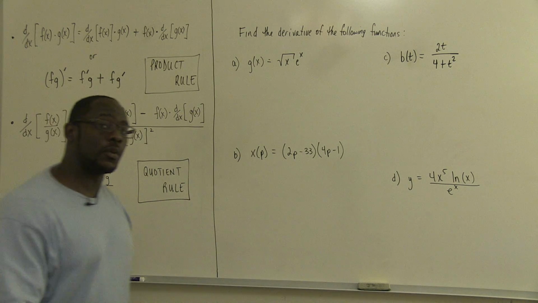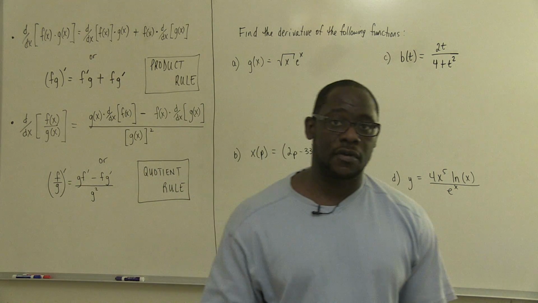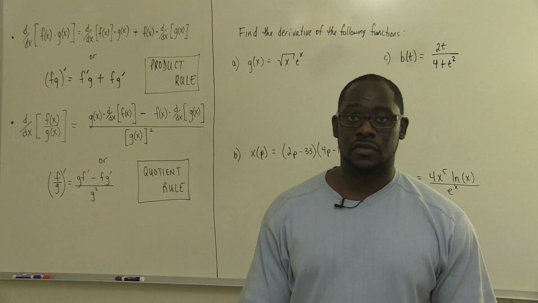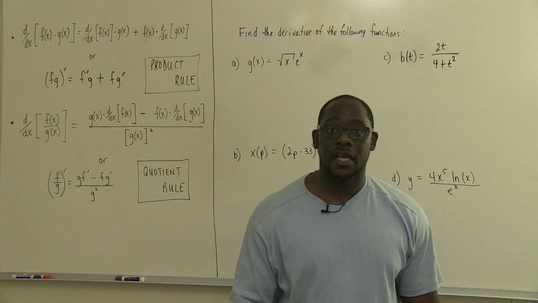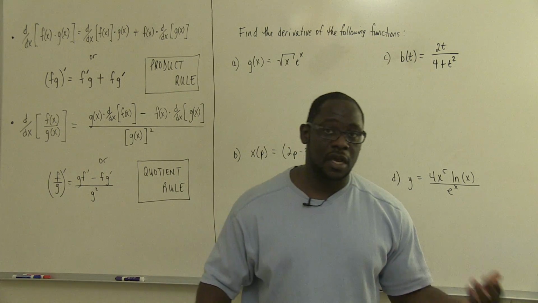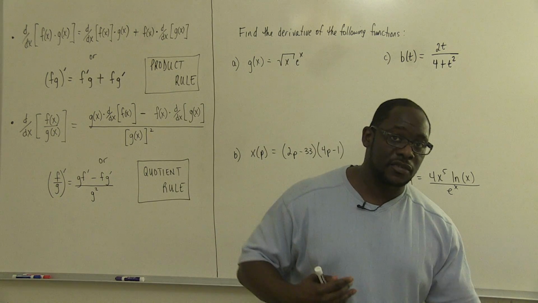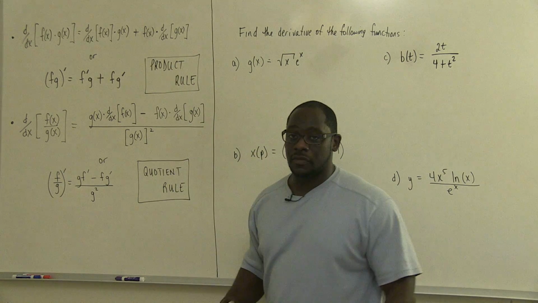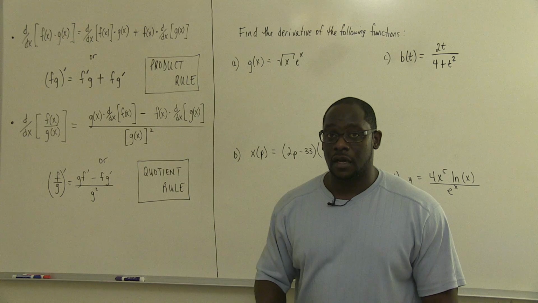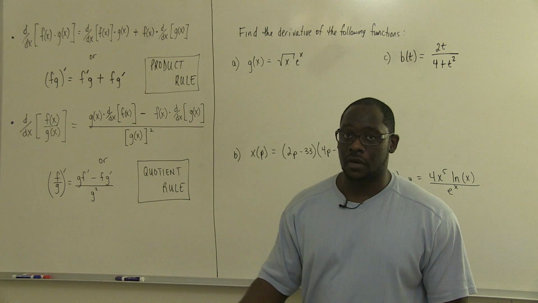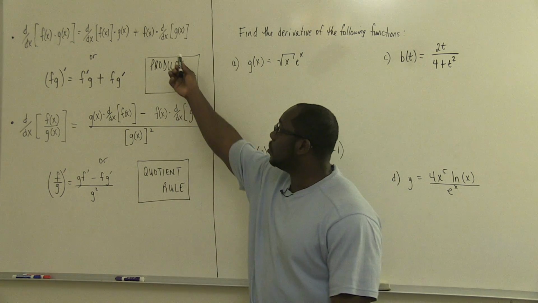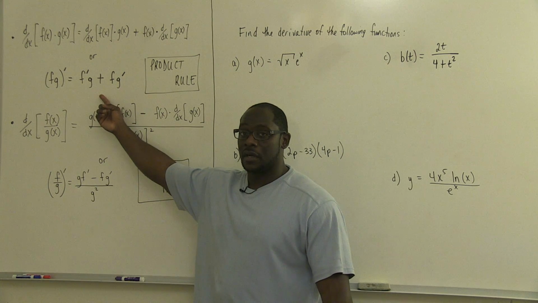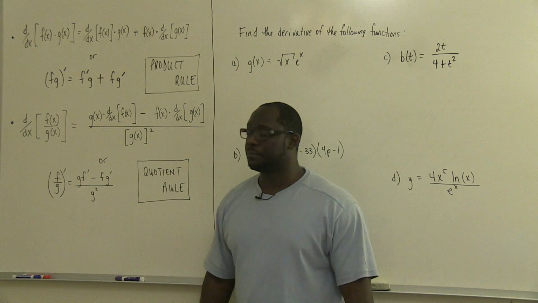A quick way to remember this is: derivative of first times second plus derivative of second times first. Let me say that again: derivative of first times second plus derivative of second times first. If you can remember that, then anytime you're confronted with something that needs the product rule to take the derivative, you can just use this simple rule. And of course, you can see this better in the prime notation.